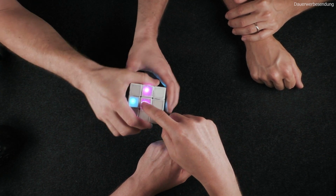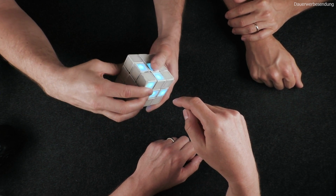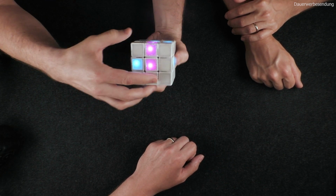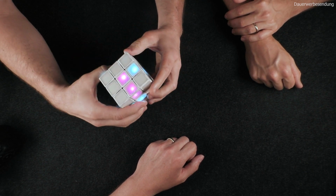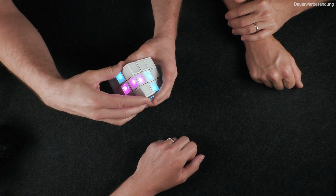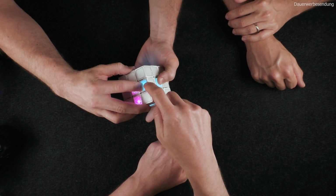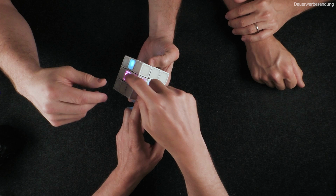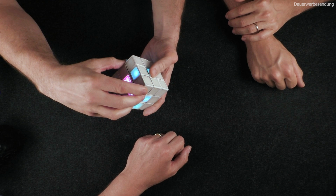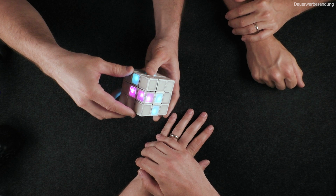Can you put it in the right position so that people can see when this one is in the right position? Okay, it has to come here. Let me do a move to do it. It's somewhat sad because it will have to take the place of the magenta one we will need. But in the end, when this one is in the right position, it should be lit up in the same way as the magenta one. Both should be lit exactly, because this one will be on the right face and this one will be on the right face. So in that case, they will both be blue.